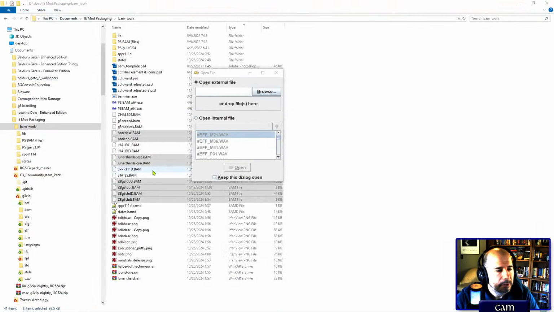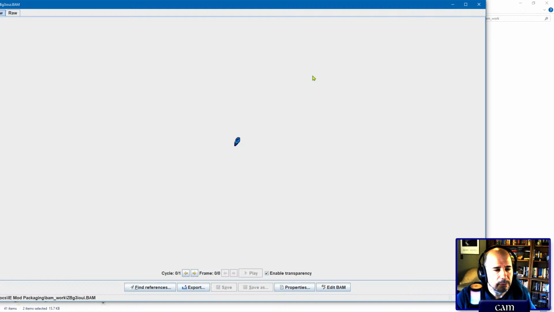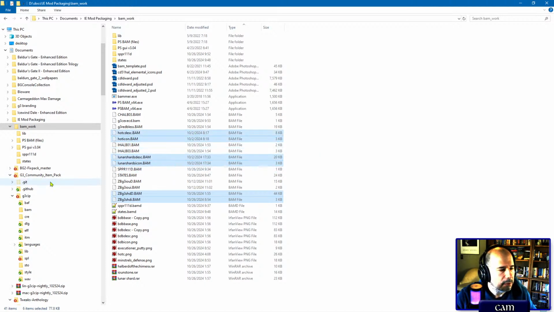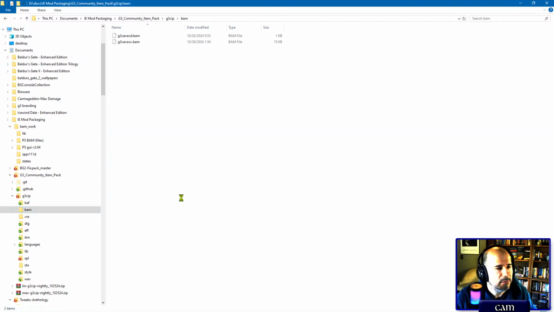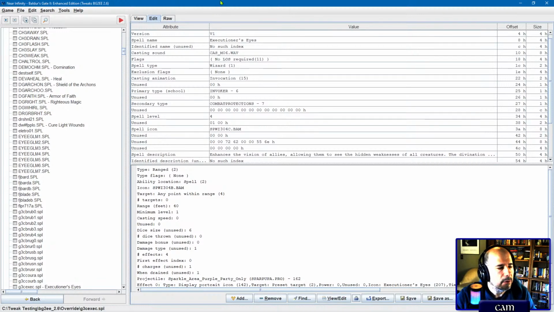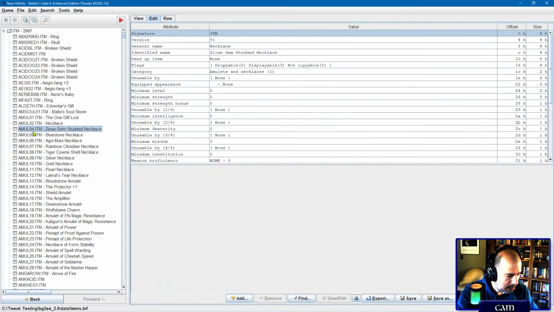All right, so I think these were the two that we don't want. We want these two, we want the lunar shards, we want the chimera. So I'm just going to bring these over into the BAM folder, and then we need to name them properly to go with the correct items. So let's bring up our items. Let's start with the lunar shards.